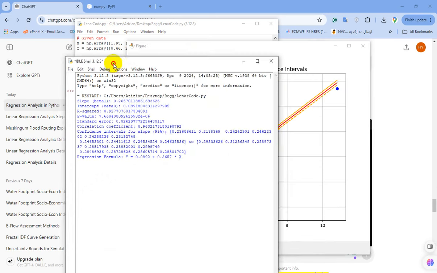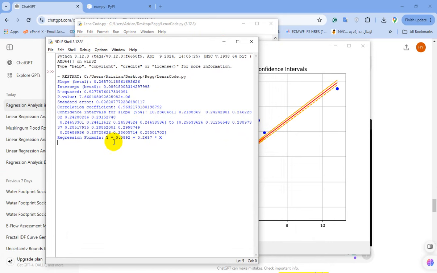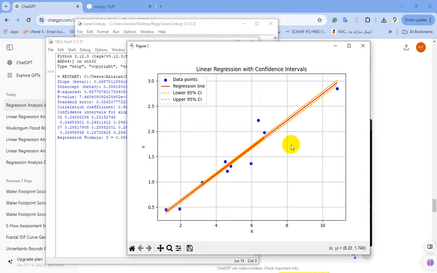Okay, as you can see here, this is the regression formula, and also the R square is relatively high, and other correlation coefficients and confidence intervals for the slope and for the constant coefficient. And this is the final formula for this one, and also these are the confidence intervals at the 50% level.